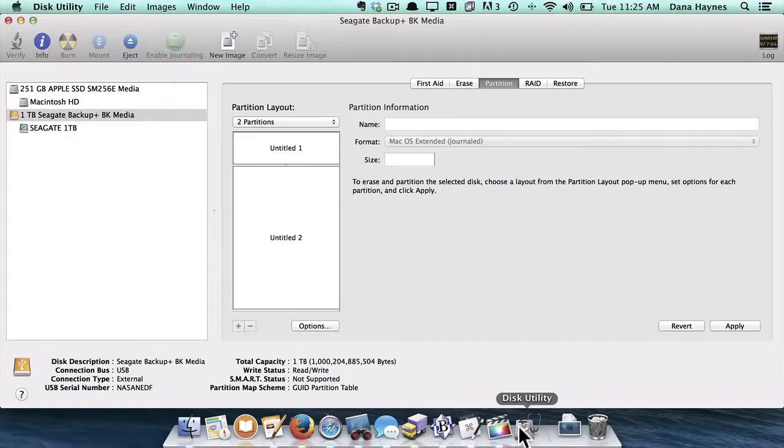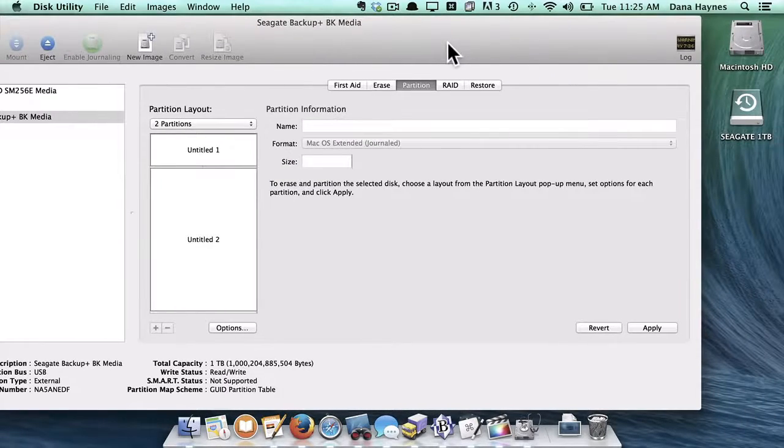The notion of busting this out into separate partitions for me becomes a little bit confusing, because when I look at things out here on the desktop, I see two drives. I look around the back of the computer or the side of the laptop and I wonder, hey, where's the other drive? What's going on? And it stays a bit of a mystery.